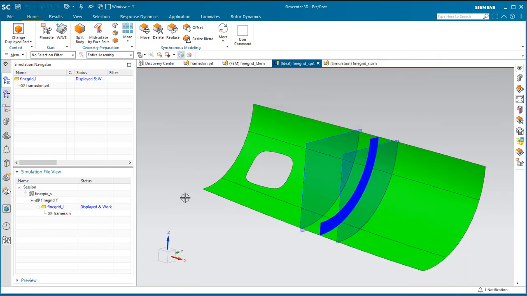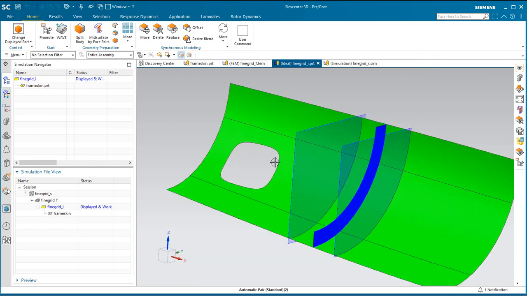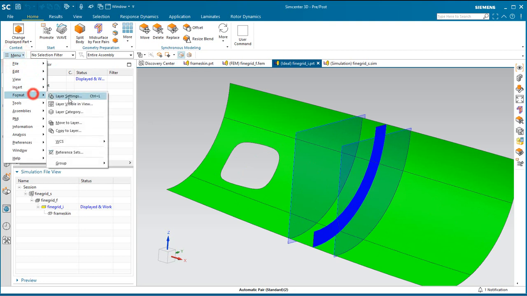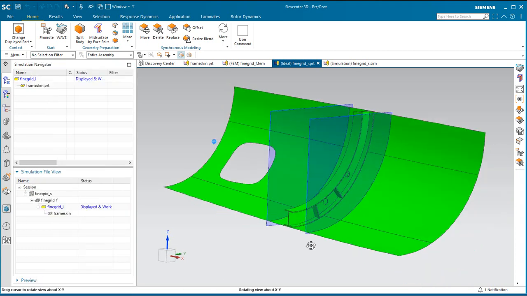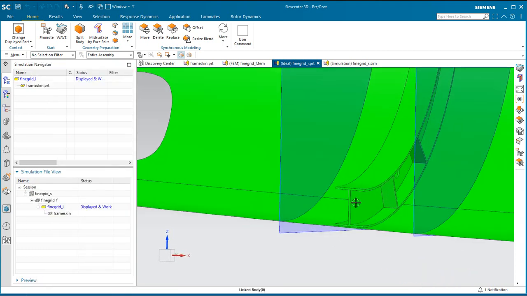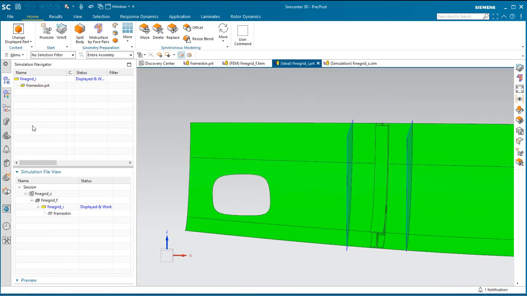So this way we can reuse the work that we've already done to mid-surface the skin, and also the collectors that we've defined in our finite element model. All right, but for this one we want the actual frame for creating our fine grid model, but we don't want all of it. We just want a section of it.